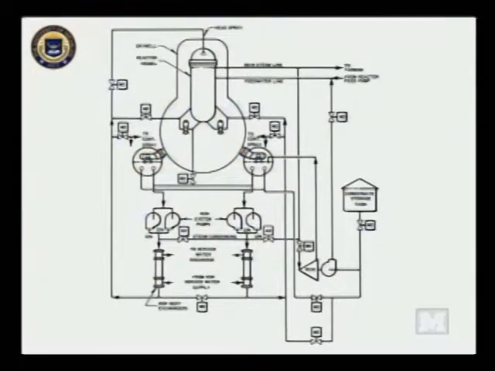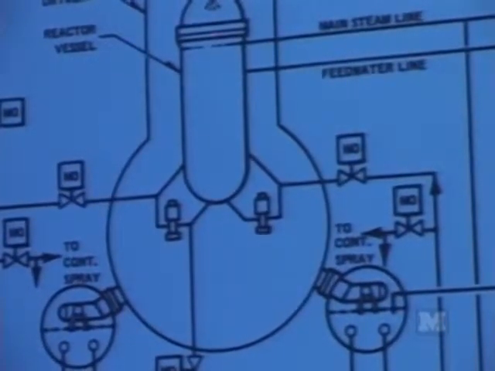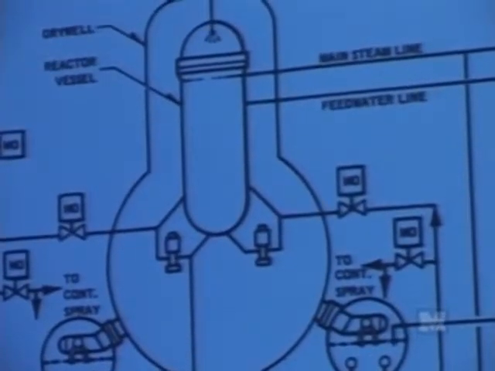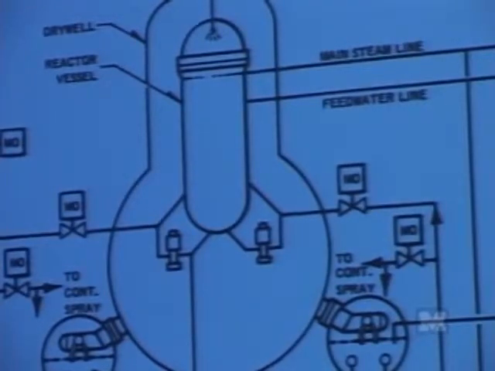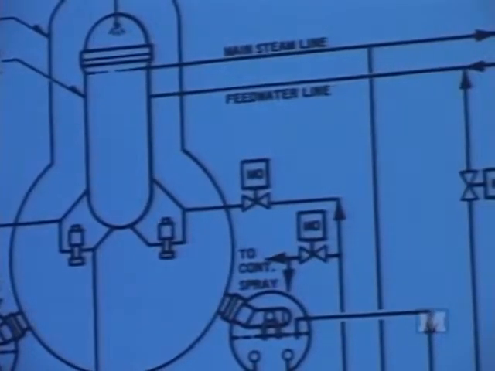This is, again, Mark I containment, as is discussed in the media. And what we have is a reactor vessel here. And again, we have looked at the reactor core inside here, and fuel element, 4 fuel elements with a control blade structure illustrated. And this is the primary reactor vessel in the shape of a light bulb. And this is steel lined, 4 to 6 inch steel.